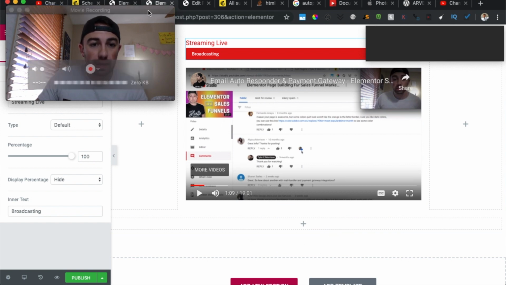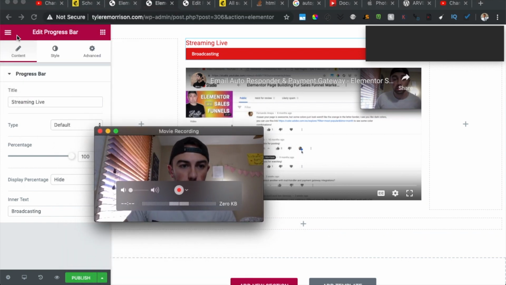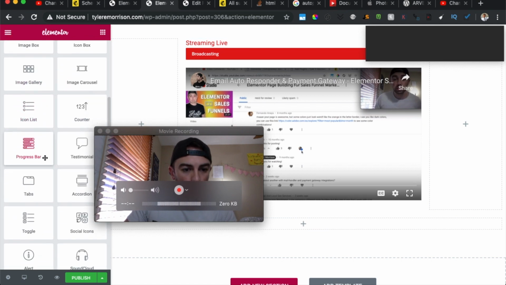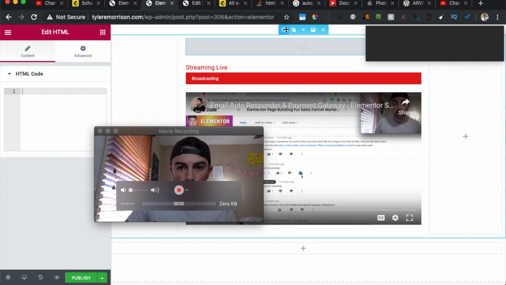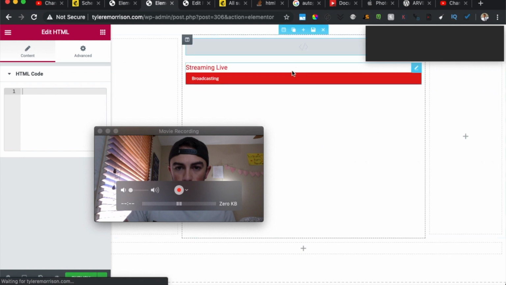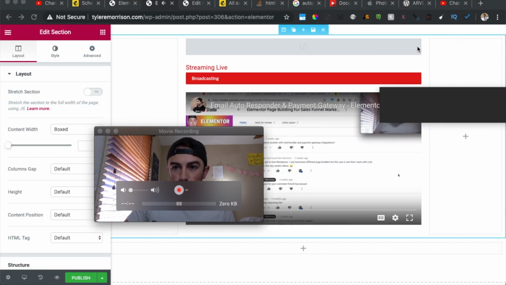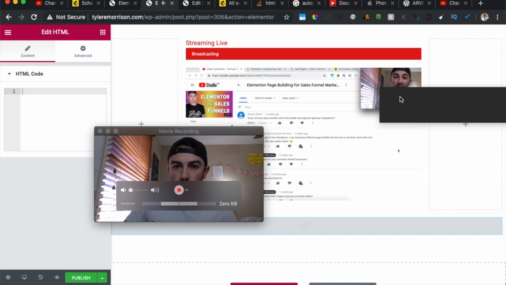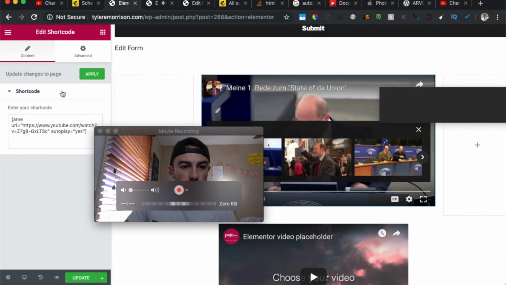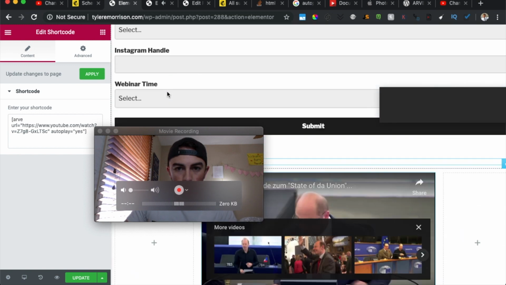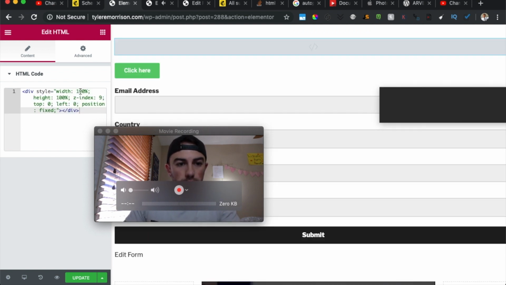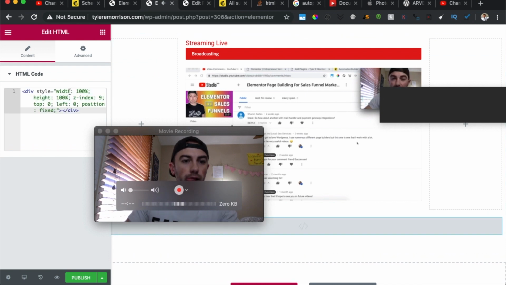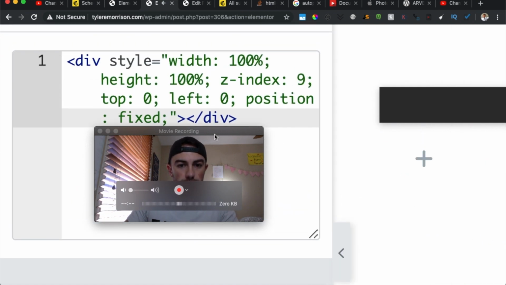So I'm going to give you this code that we're going to do that with. We're going to go back and drag in this HTML element, and just move it to the bottom here. Let's add it to the bottom here. Okay, so let me copy this over. Where is my HTML? There it is. Perfect. Okay, so we're going to paste this in.